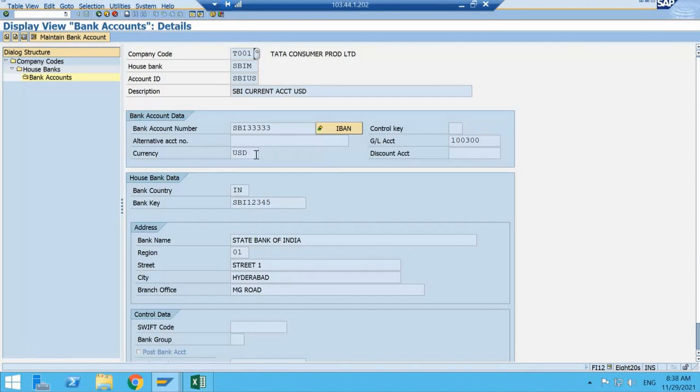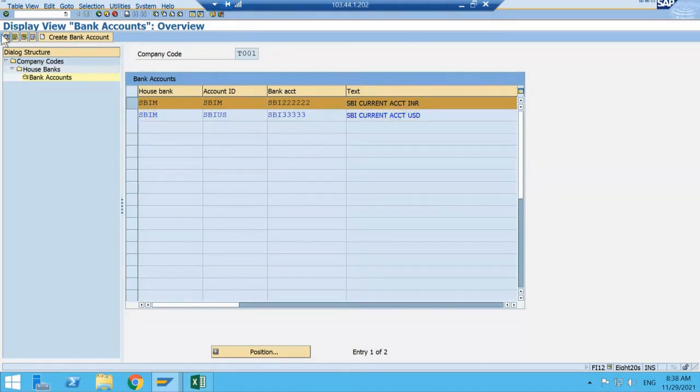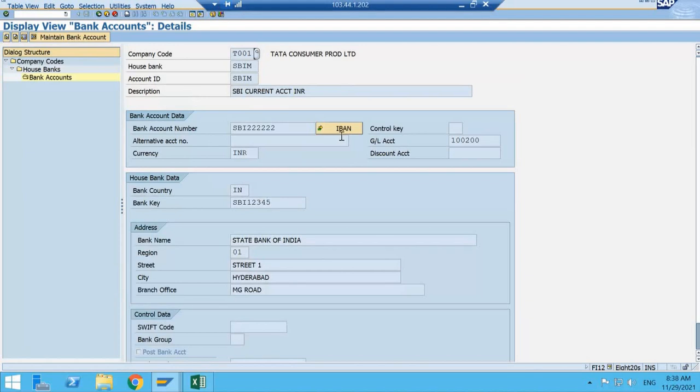Similarly, in here also, I want to track the transactions that are in USD. I want to hit this GL account, and whenever I'm making a payment in another currency, that is INR, I want to track it with the other GL account. Similarly, with your salary account or savings account, you call up that account and see the balance.